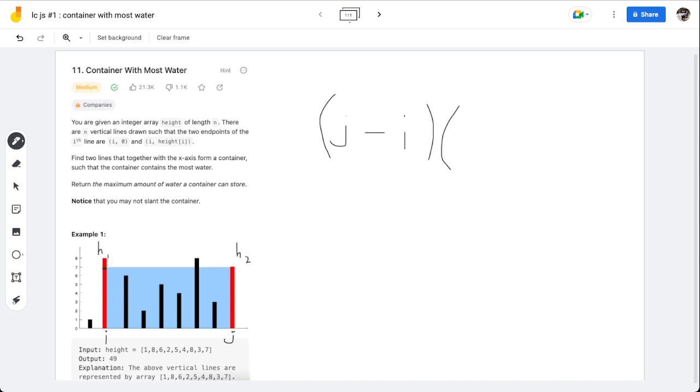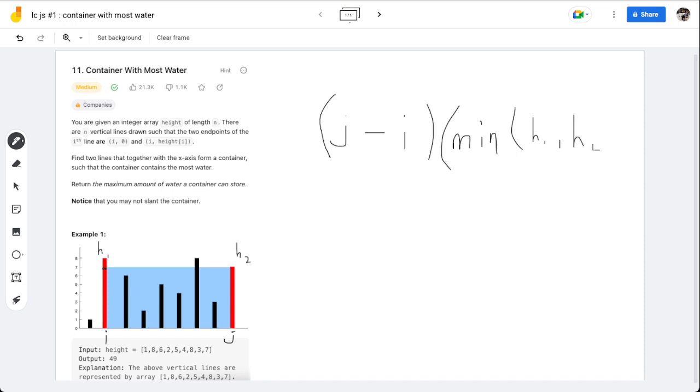Obviously water will overflow the container if the water level is greater than the minimum height between the two walls. So we actually want to multiply this by the minimum of h1 and h2.